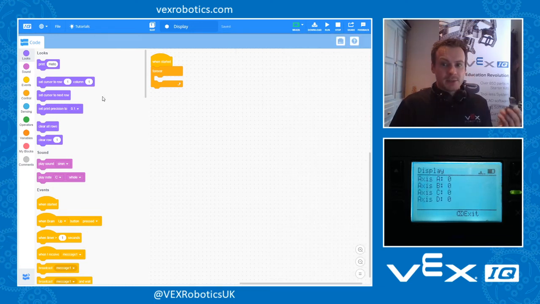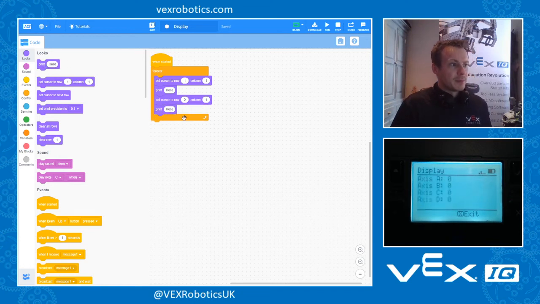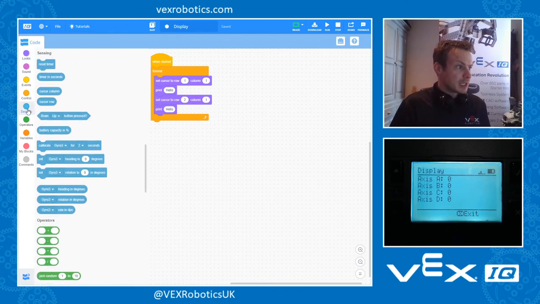And what I'm going to do is just display the data from the gyro to the screen. So it's exactly the same principle. Let's just get this set up. So that's going to be my basic framework of displaying the data. So on line 1, we're going to show something. On line 2, we're going to show something else. The two things I want to show, well, actually, we've got three bits of data here we can show. So let's look at all three. We'll add a third one in as well in a minute.